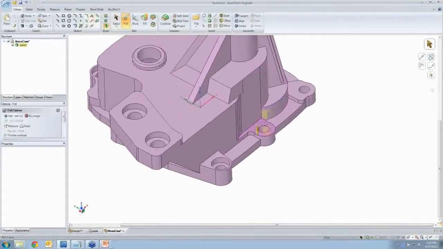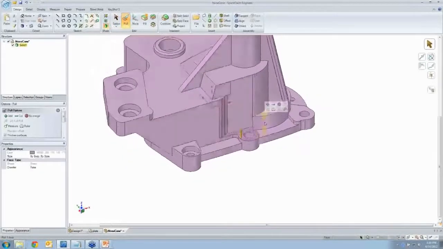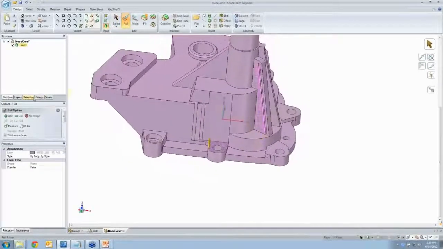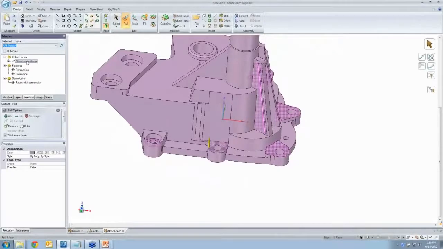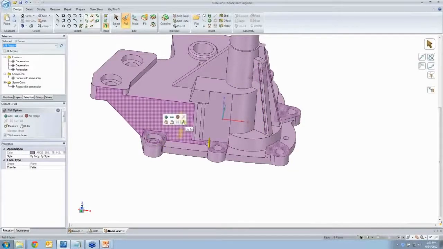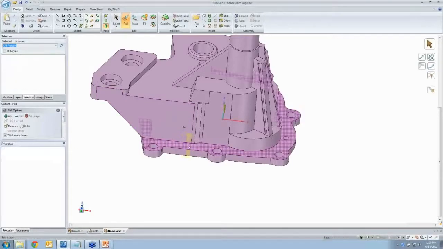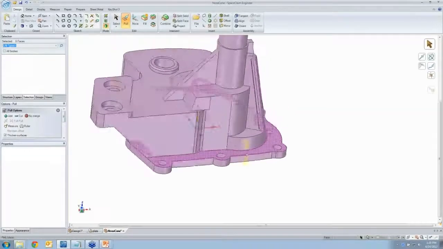There's a lot of these standoffs that go all the way around the model. I want to get rid of them. I could use that Power Select tool and get everything that happens to be coincident to that face. It's another way to look for similar geometry. Grab another face, add as many to the mix as I want, and just pull on them until they're gone. Pull on them until they go up to another surface and are essentially consumed.